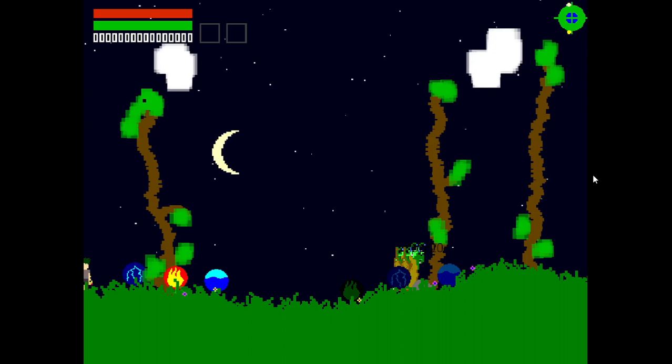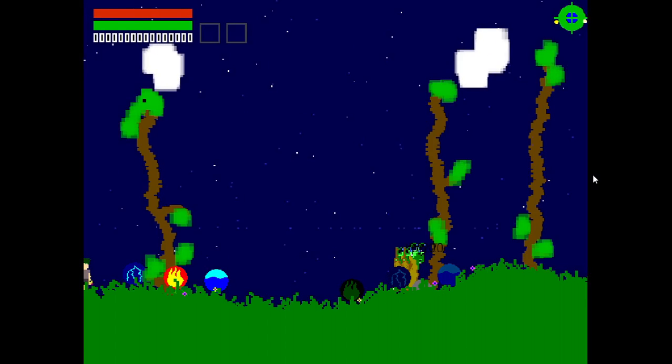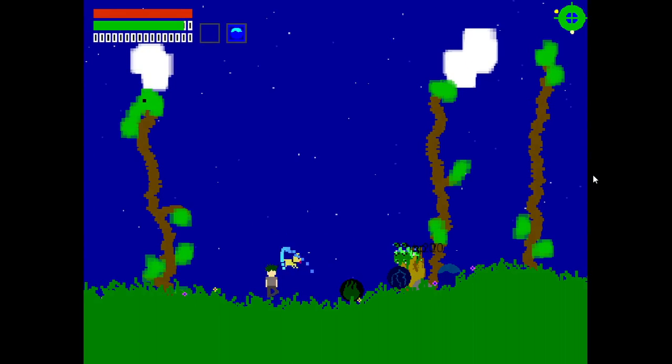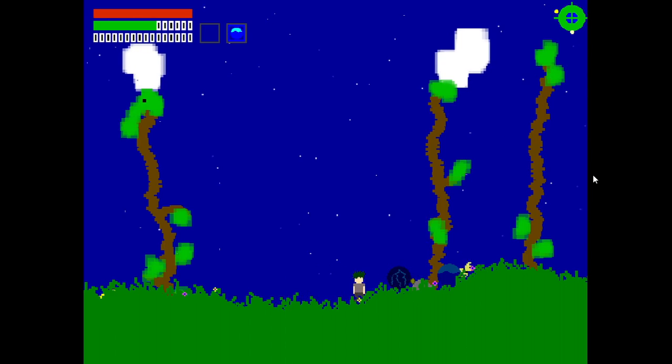So yeah, you can see how the moon is the same shape, the same size as the sun. So there's 24 hours. Oh, it's raining again. There's a chance to rain. And here we go. Water, I don't think, is very effective against the zombies. Yeah, that took a while to get them.